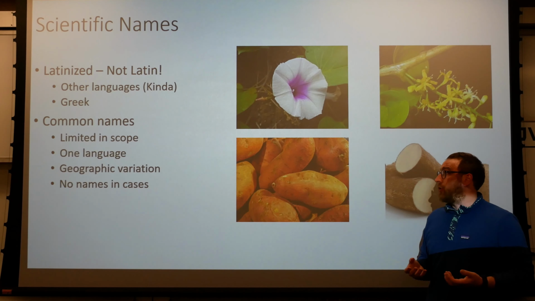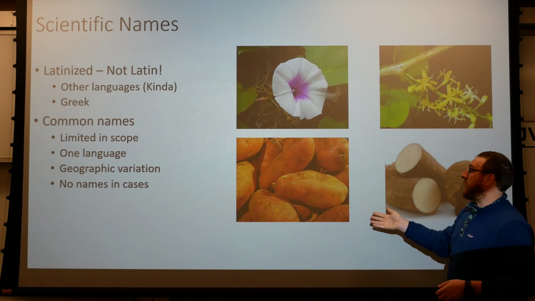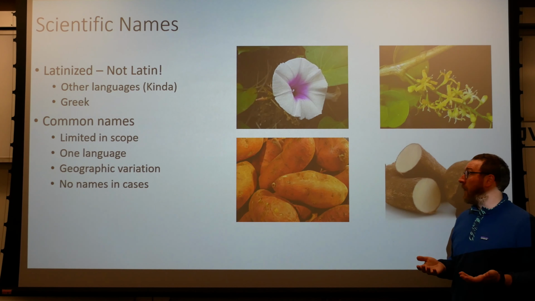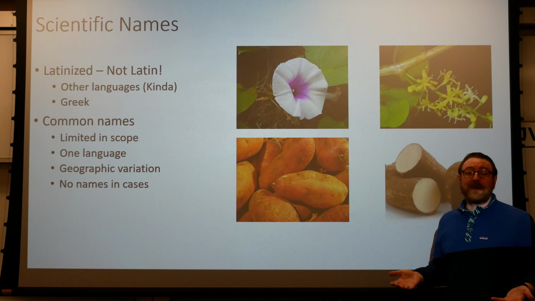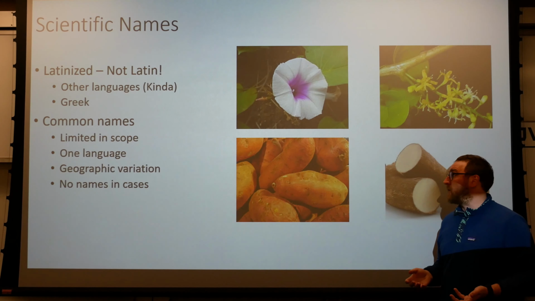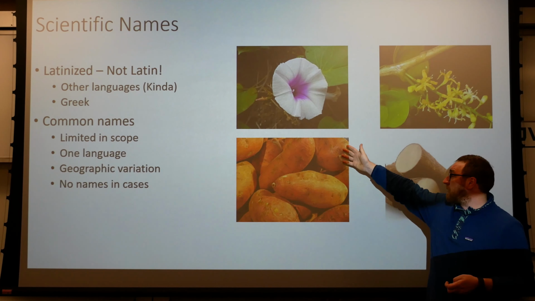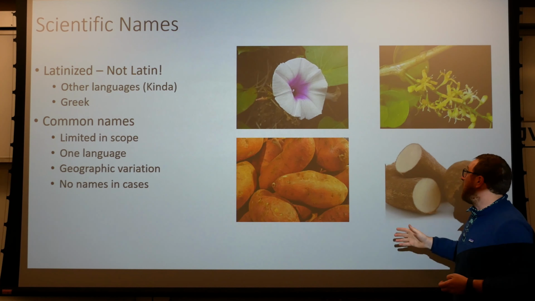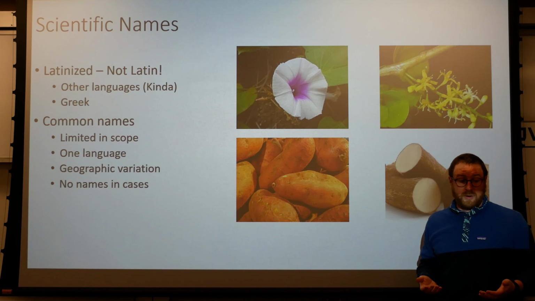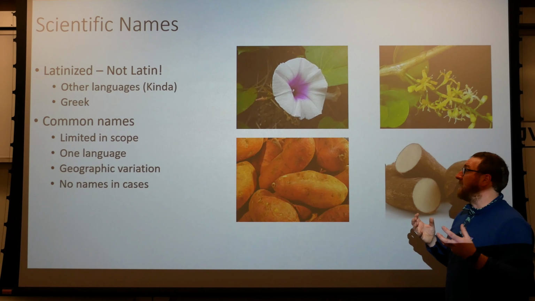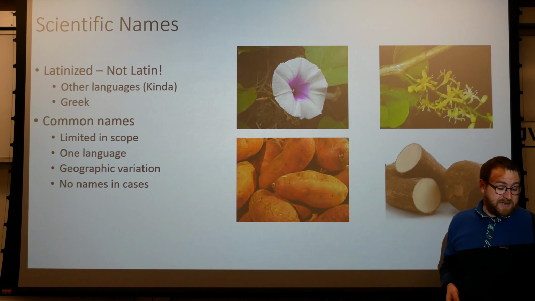But probably the biggest issue with common names is that they're not standardized. For instance, these two plants right here are important plants of our agricultural systems, and a lot of times both of them are called sweet potatoes, even though they're really not related to each other. In fact, sweet potatoes are more properly a member of the morning glory family, but then again, yams are another plant in a very different related group. Latin names let us distinguish these more accurately than just a sign at the grocery store.